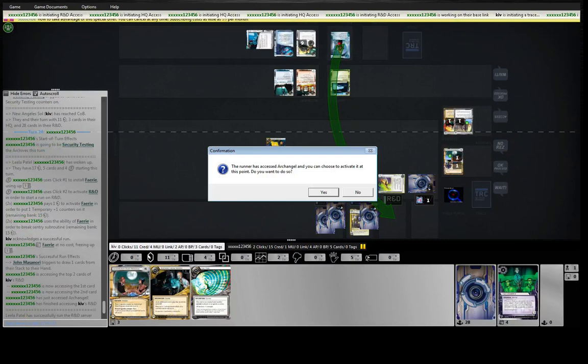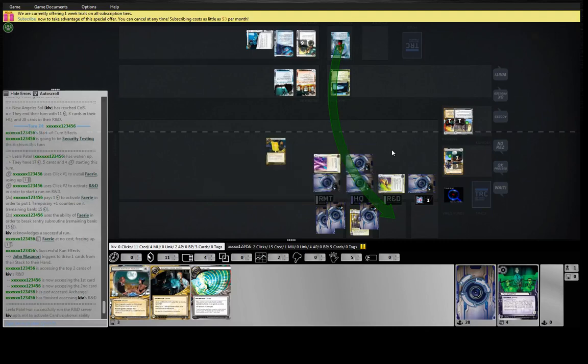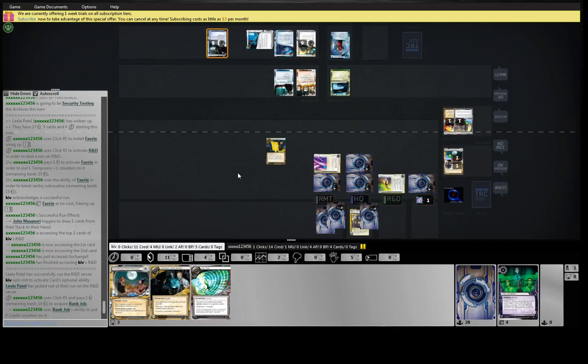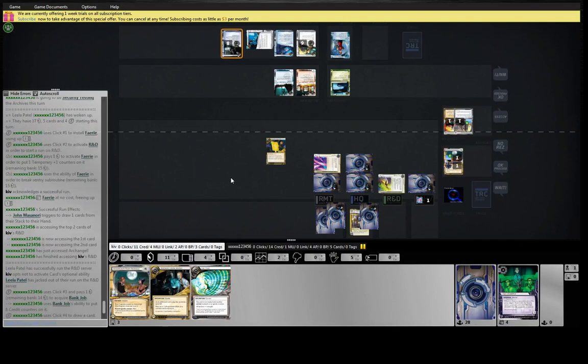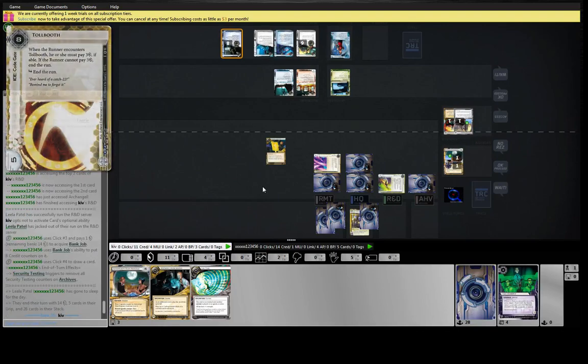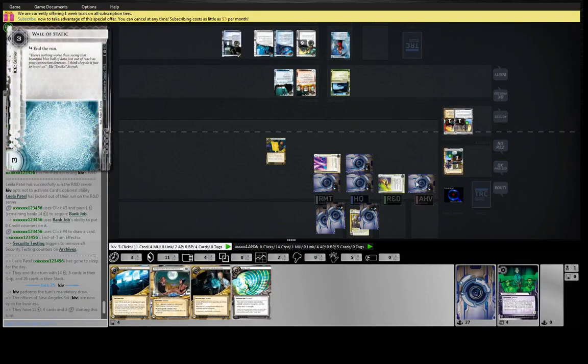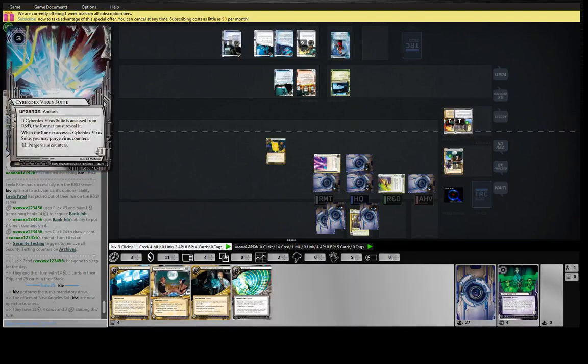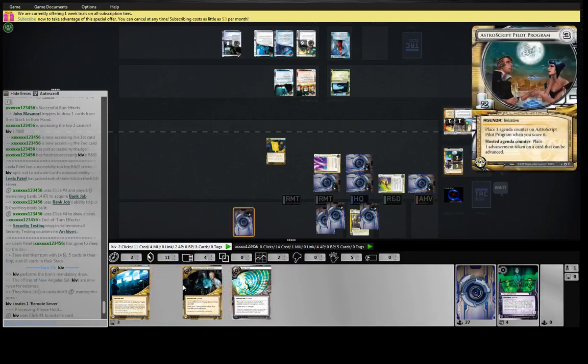Archangel for 4 credits. I actually don't think we want to pay 4 credits. I think we want to keep our credits. Or 3 credits. So 3 credits. Yeah, 3 credits is still quite a bit for us right now. So we want to use the shipment, or we want to use real credits to go back down to 9. If we go to 9, we're going to have better resilience against Siphon later on.